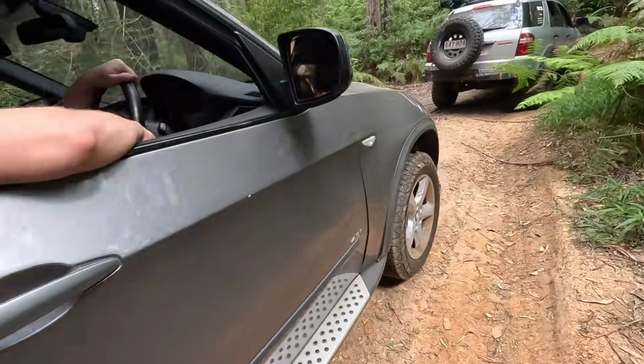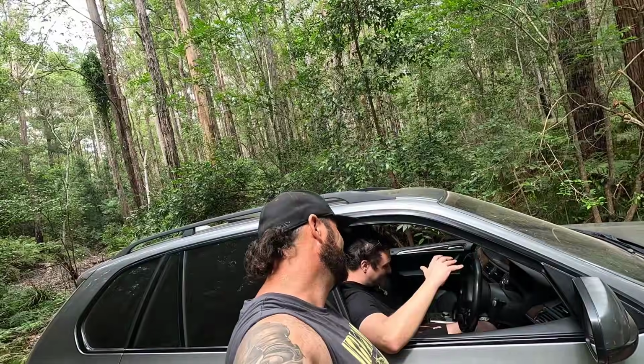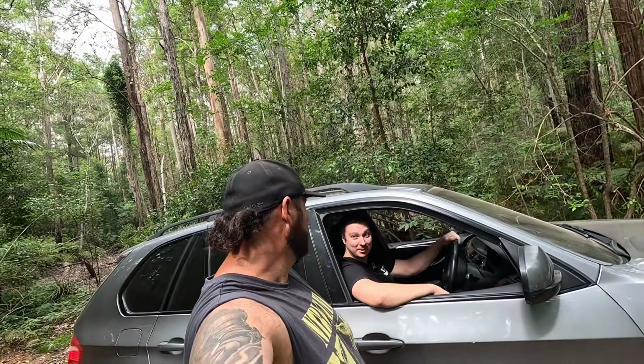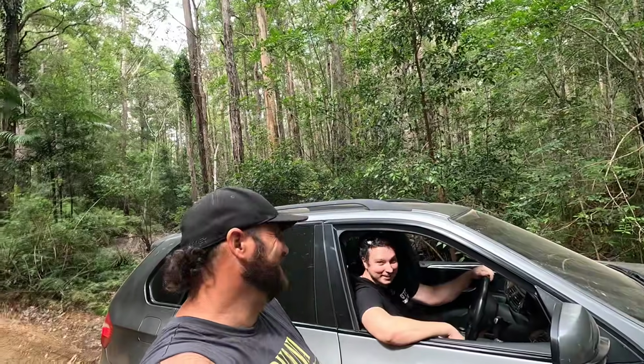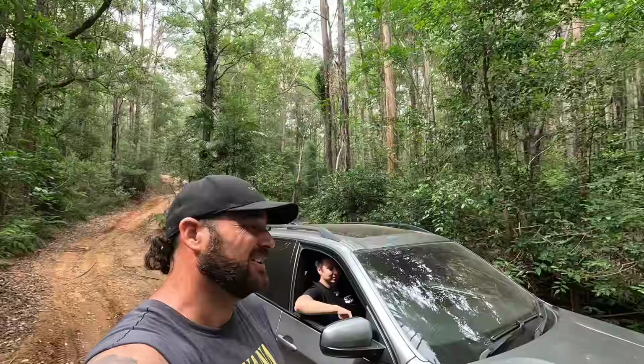Held us in it. Man, it's good. It works. I didn't have my foot on the brake the whole time coming down. BMW, you did something right. I haven't got hill descent in. Some Territories did come with it, but it's very rare, a factory option, and I'd kill to have one.